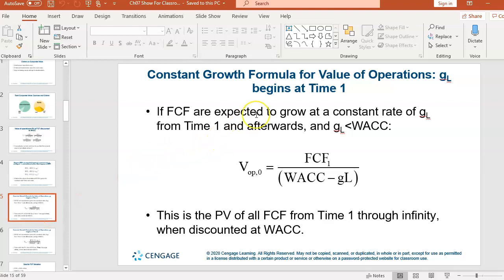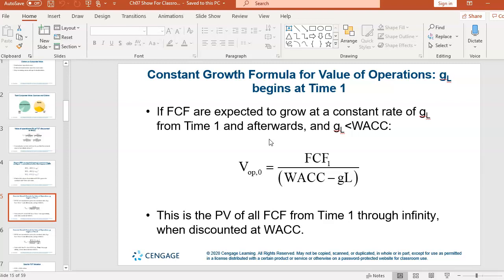This formula is basically saying, let's make an assumption that all future cash flows will grow at a certain percent, whatever that percent is. And that makes this formula way easier to calculate. I want you to notice it says value of operations 0. Always think in finance, when we talk about 0, we mean today. And then 1 is some point of time, one period from now. We automatically think 1 year. It says time 1. It could in reality be a month or something like that, but it's safe to just imagine that's 1 year.